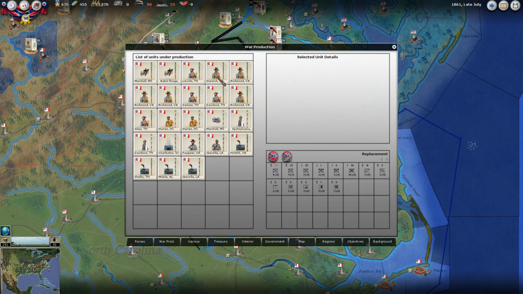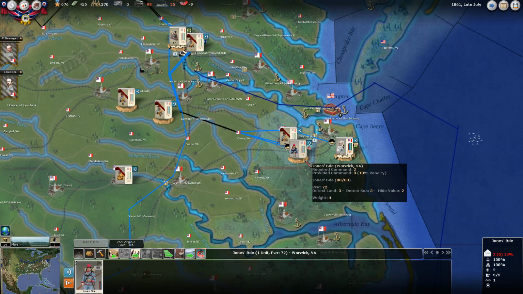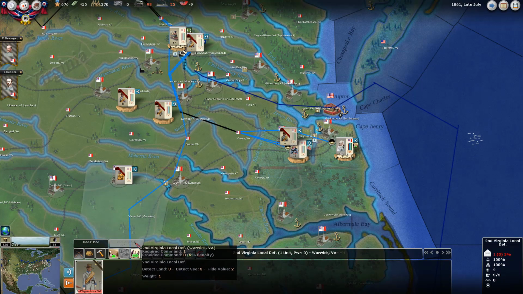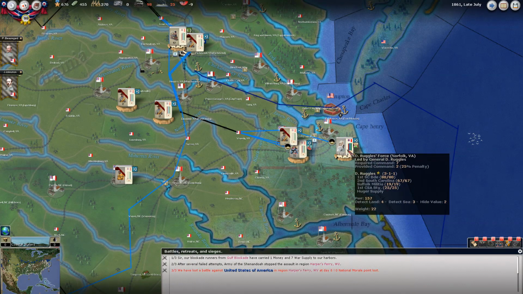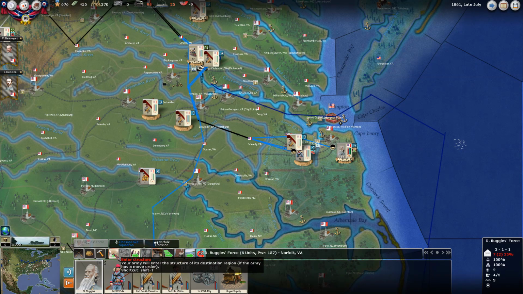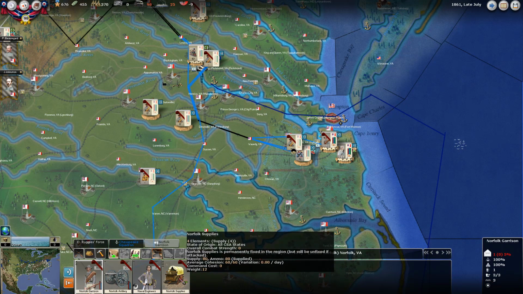But then I also like to stick militia inside towns to start fortifying them. So, for example, here I have him in the field, and I'm going to build him. He's going to be in the town, fortifying the town. That way, if he gets attacked and it doesn't look like it's going well, he's going to flee into the structure, and we already have it fortified. Plus, we have a supply wagon.